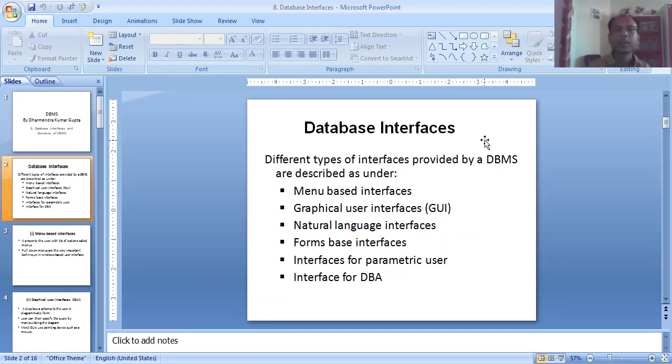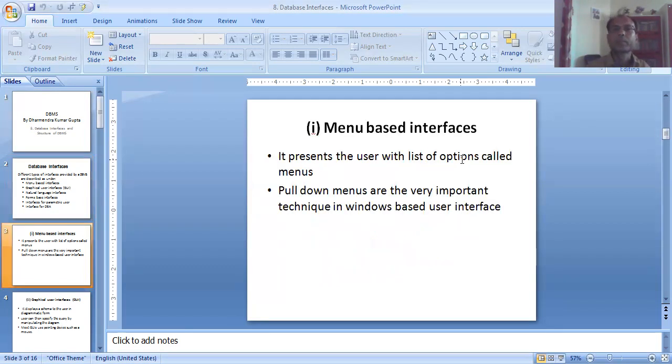So firstly, let's talk about the menu-based interface. So when the different users want to interact with the DBMS, generally menu-based interface shows or represents or puts the different options before the user in the form of menus.